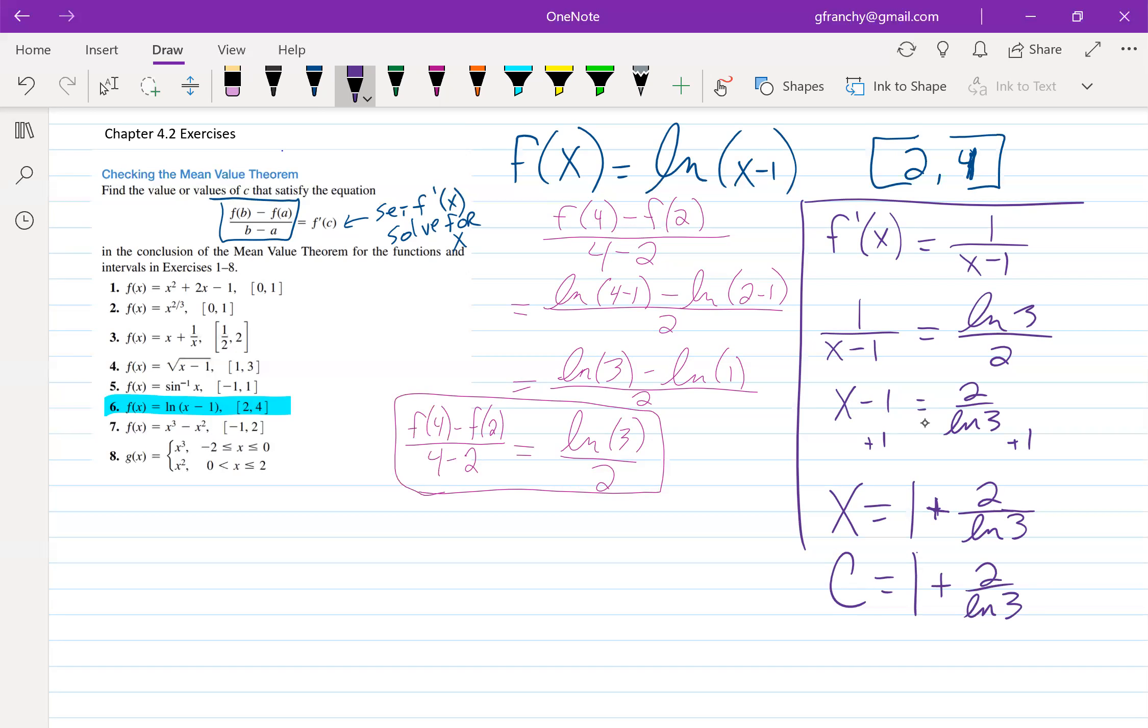Something that you may see in examples of this type is when they go to do the second step, they may instead of writing x in there, they might just write in c all the way along. It's going to get you to the same final answer there. So just whether you keep it as x and then change it to c at the end or set this equation up with c as the variable and solve for it takes you to the same destination.